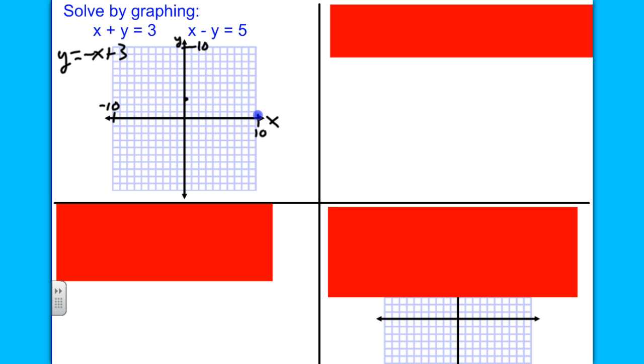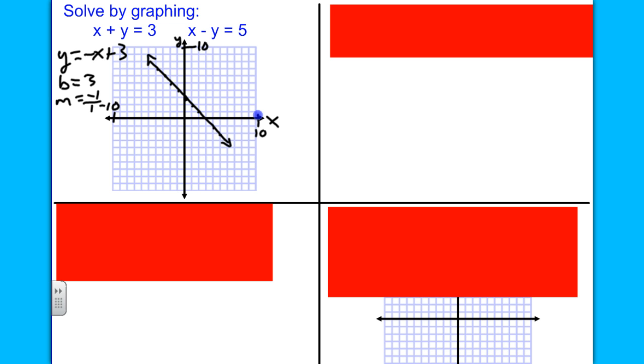So we go plot it. Be really exact. It's hard to be exact on this smartboard. And then what is the slope? If b was 3, what is the slope, Michaela? No, this first one. Negative 1 over what? Over 1. So we will go down 1 over 1. And we could go up 1, but to the left, right? And there's our first equation, okay?